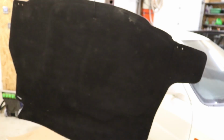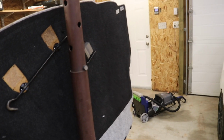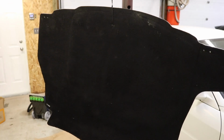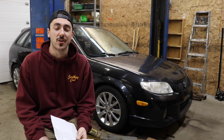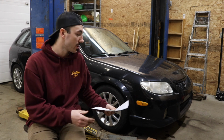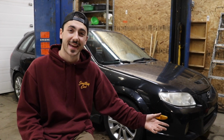And while we were working on the Protege over there, getting the head unit in, this rear trunk mat has been drying. It looks like it is pretty clean. I ended up steam cleaning the backside of it too. There is a little bit of a smell to it, so I might do it one more time just to try and get the smell out, but it's coming out decent. Now for the very last part of this video, we are completely done this car. Like I said, other than steam cleaning the interior, and I've been driving it back and forth to work all week, and she's been reliable as can be.